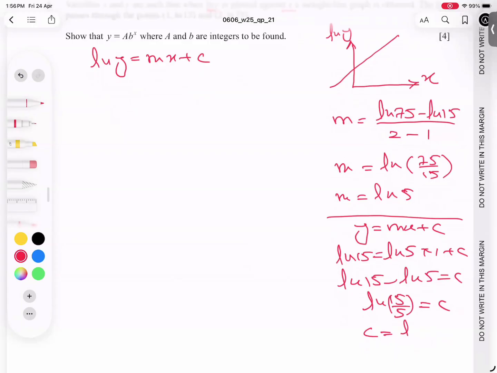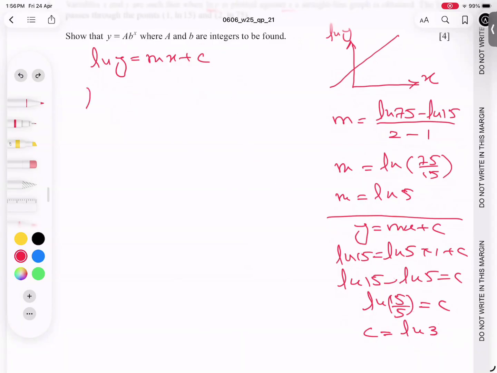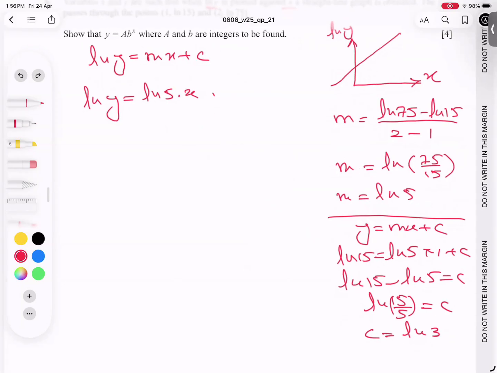So I think this part is very clear. Now, student, what to do? So this value of gradient, I'm going to plug in it here, and this I'm going to plug in it here. I think point is very clear. And we got this, and m is ln 5, and x as it is, no change at all, because this is a gradient value, and this is a y-intercept value. And I'm writing ln 3. Now, what is the technique? This x you write here or x before, no problem at all. I'm writing x times ln 5.